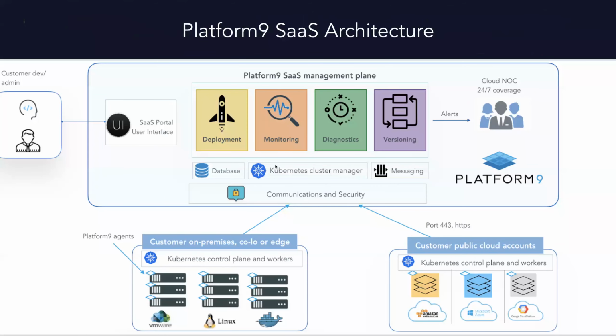So I'll give you a quick introduction to Platform 9 and our SaaS offering, right? What we provide is everything in that top box. We have a management plane that allows you to deploy OpenStack and or Kubernetes into locations that you may want to. They can be deployed on bare metal in the edge locations. If you've got VMware at the edge already, we can leverage that environment. If you've got bare OS environments, we can deploy it on there. We can deploy the OS for you, right? And then we can also deploy into various cloud control planes as well, Amazon, Microsoft Azure, and Google.